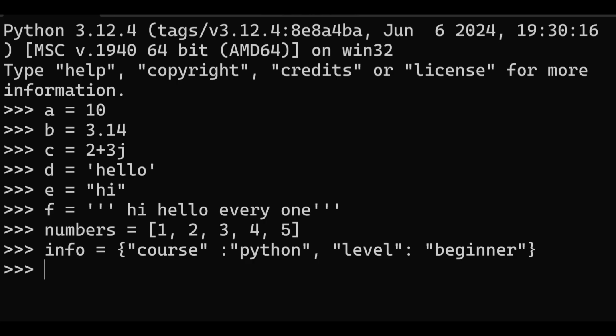So, to wrap up, literals are fixed constant values written directly in the code. We use them everywhere: in variables, expressions, and functions. Python has many types like numeric, strings, Boolean, None, and collections. Now, here is a quick challenge for you. Try writing one example for each type of literal in Python and share it in the comments below. I will check and reply to your answer.